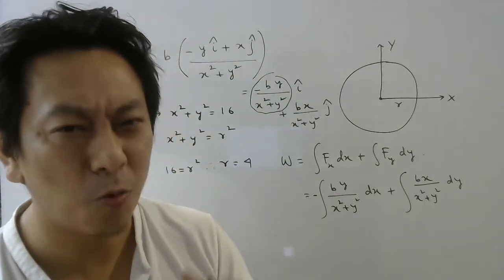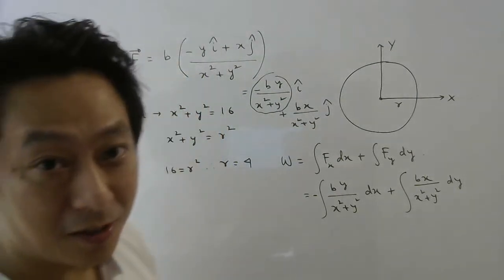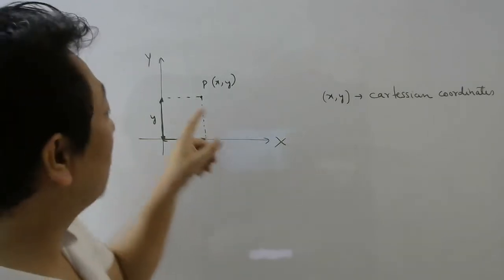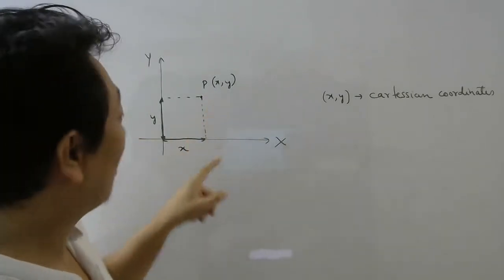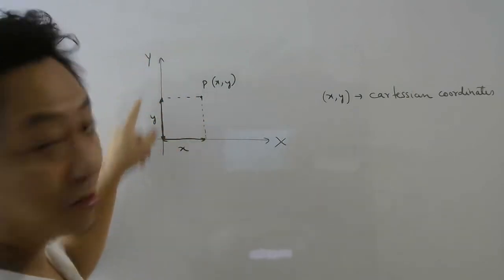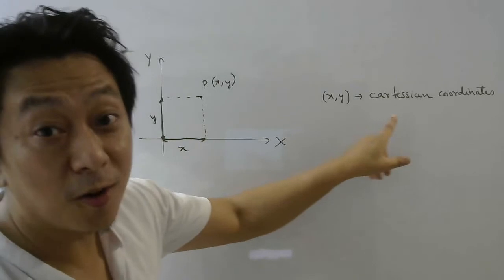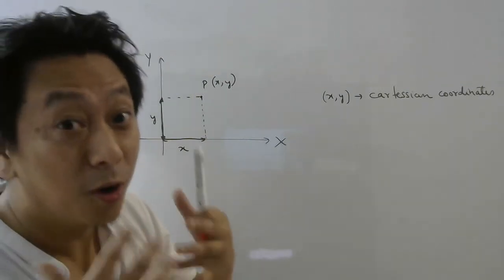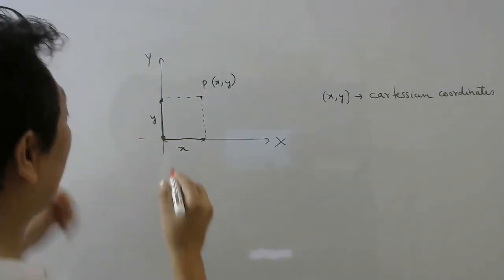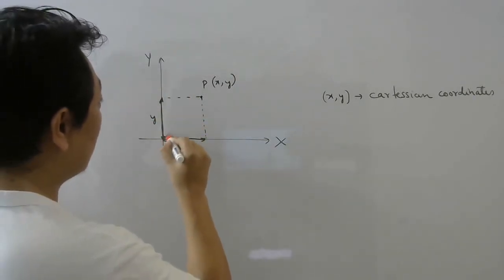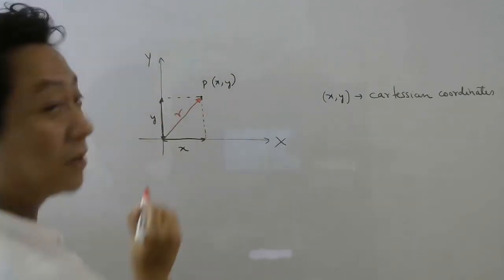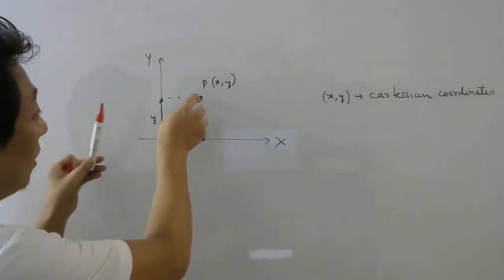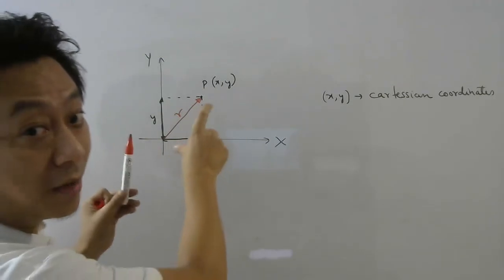So now I will discuss a wonderful shortcut to solve this question by using something called polar coordinates. Now usually when they ask coordinates of a point, we represent it as x comma y, right? And we draw a perpendicular to the x-axis and a perpendicular to the y-axis. Then this x and y represent what we call Cartesian coordinates. But there is another way of giving the coordinate of this point, and that is called polar coordinate. What I mean by polar coordinate is you don't give this x and y but give this distance r. Now, if you give only this distance r, then this point is not defined. Why? Because if you draw a circle with radius r, all the points will have the same r, right?